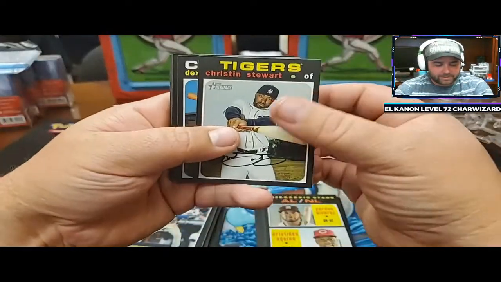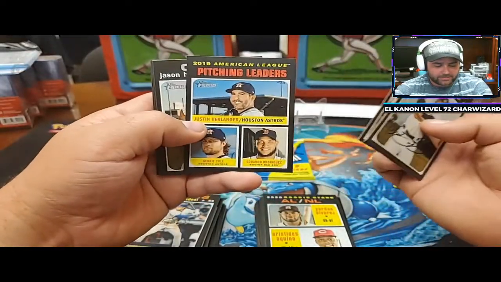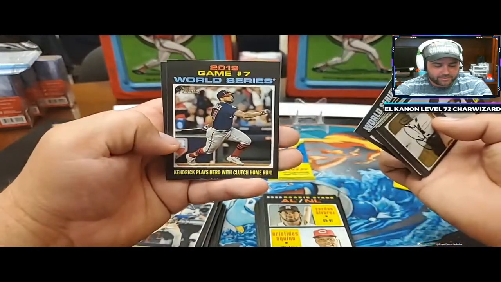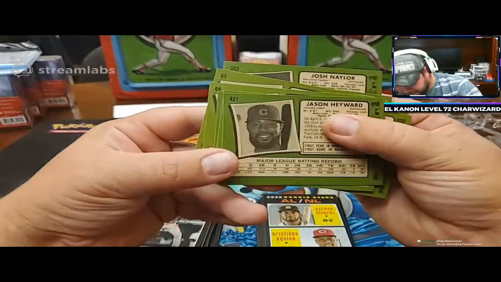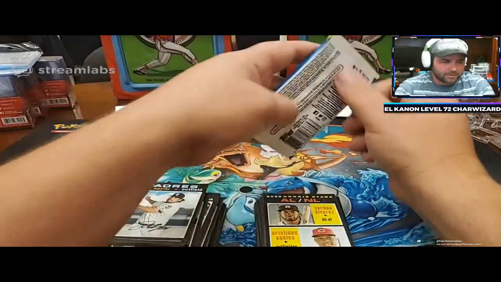Kristen Stewart, Dexter Fowler, Chris Bryant, pitching leaders, Jason Hayward, Josh Naylor, World Series champs, Kendrick plays hero, and Will Myers. And Jason Hayward is a short print for you there. Nice, Casey. Nice little short print.